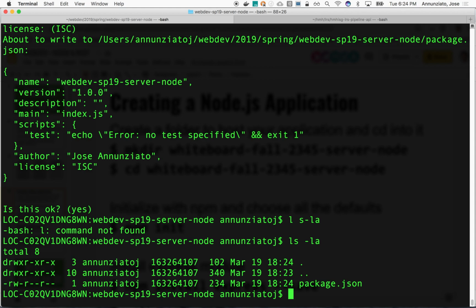That it has this particular file, right? Just like in Java, what makes a Java project a Maven project is that it has a POM file in it. That's all it makes it a Maven project, right? That it has that particular file. The POM file and the package.json file are basically synonyms to each other, right? Whereas POM describes a Java project and all its dependencies, package.json describes all the dependencies for a Node project, right? So, for instance, whenever you install a new package, it would be recorded in this package.json file, right?